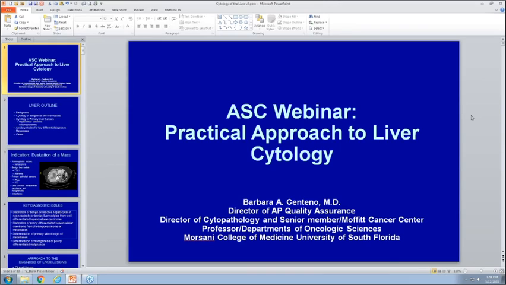Then in terms of diagnosing dysplastic nodules, there are certain size criteria. If it's a nodule larger than 15 millimeters, it's unlikely to be just a dysplastic nodule. It's likely to be a small hepatocellular carcinoma. So there's size criteria. And then also, the difference between a dysplastic nodule and a hepatocellular carcinoma will be in terms of the size of the trabeculae. The trabeculae won't be wide. We won't have a pseudoglandular, pseudoacinar pattern.